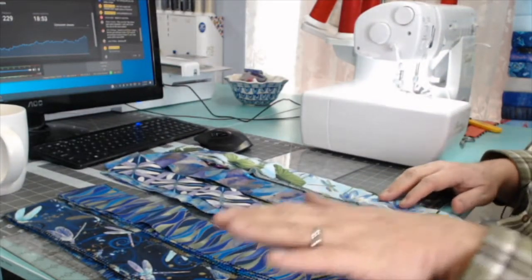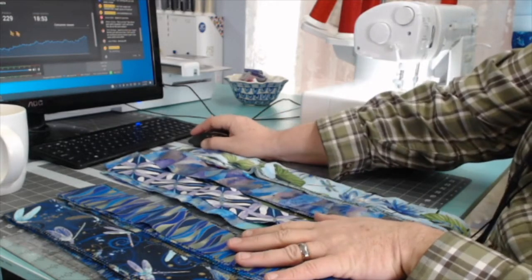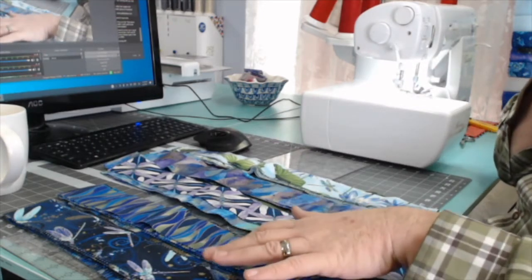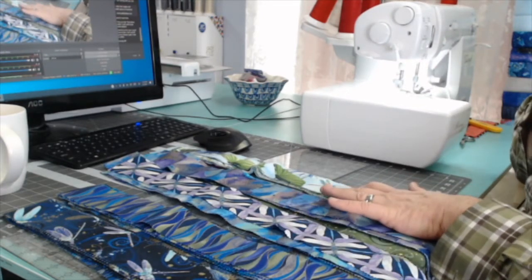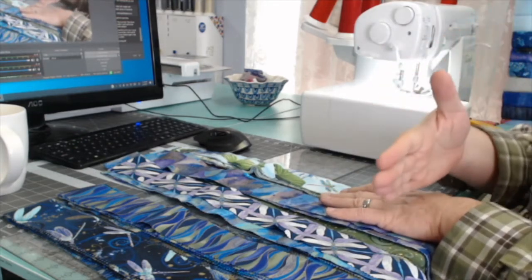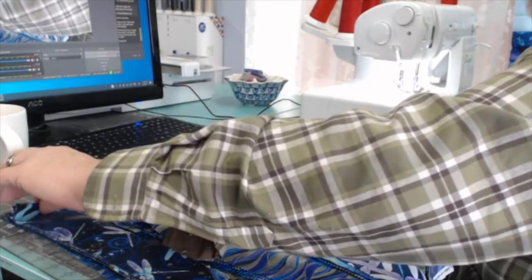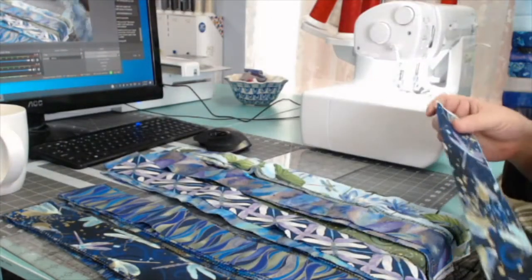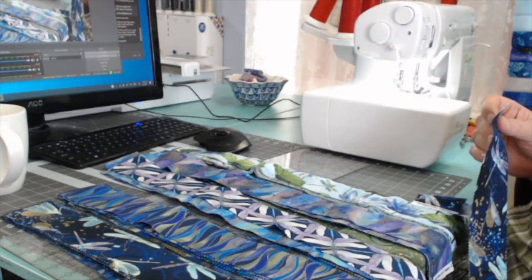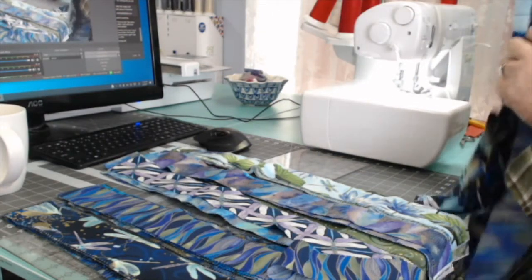So I'm going to make 8 units out of these strips right here. And then I'm going to cut them, because that will be 2, 4, 6, 8, 10. Those will make 10-inch finished blocks when I cross-cut them at 10.5 after they're sewn together. So here we go. We're just going to get started. And I'm just going to go for it.